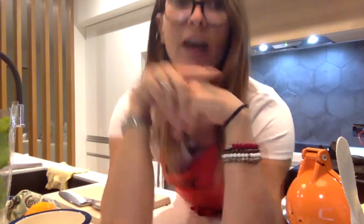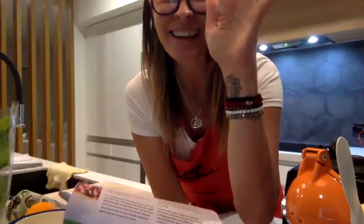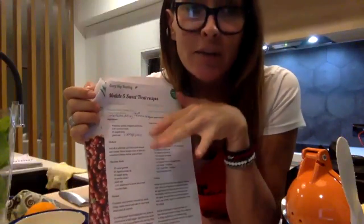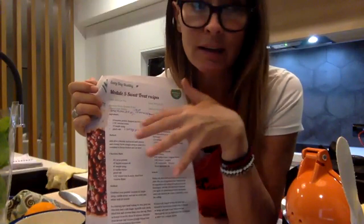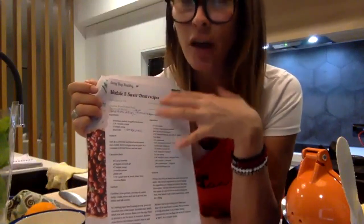As a bonus, I'm also going to be making a really simple banana ice cream recipe from my new Everyday Healthy course. I was just talking about my banana ice cream recipe, which I don't have in the Plant-Based Mojo Manual ebook — it's part of my new online course, Everyday Healthy. It's so easy. I just wanted to share that with you guys tonight because it's going to be your new dairy ice cream replacement, it's so healthy.